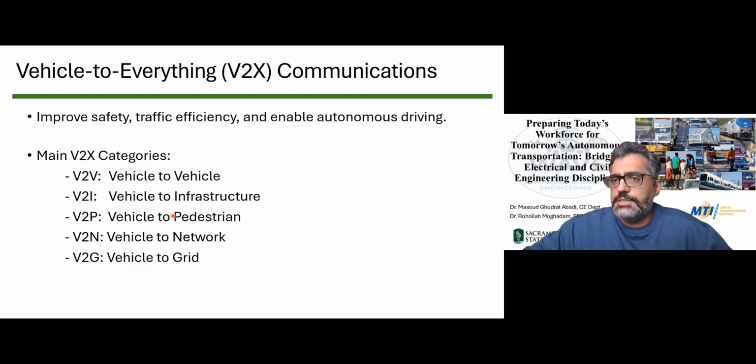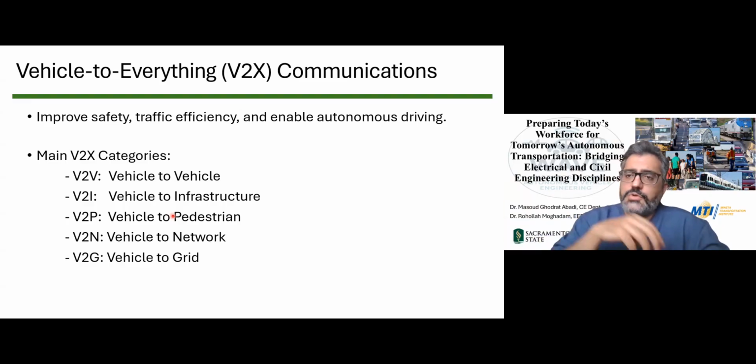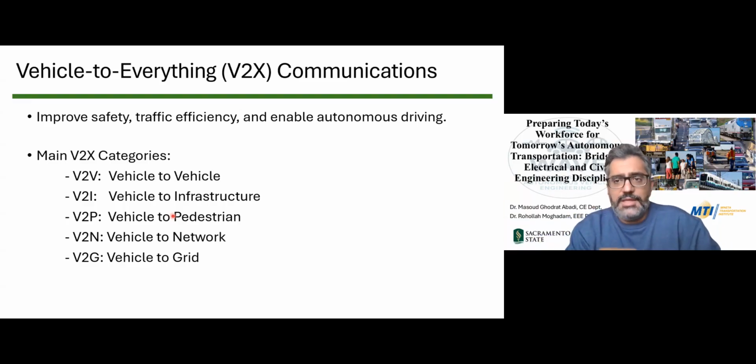Vehicle to pedestrians, going back to that example that I had in the human factors, if you have a pedestrian crossing the roadway, how can they communicate with an autonomous vehicle? One way would be your smartwatch. Think about it. There could be an app on it that is communicating with this autonomous vehicle at any time, and it will tell you what to do if you are detected or not.